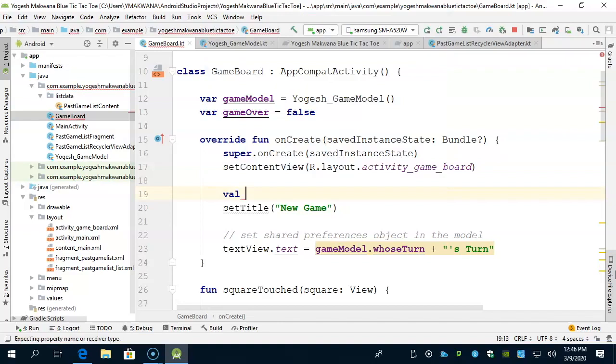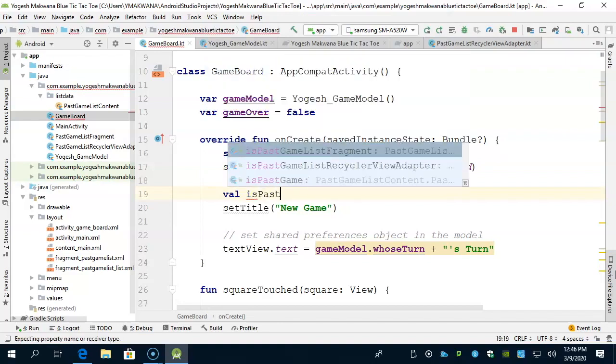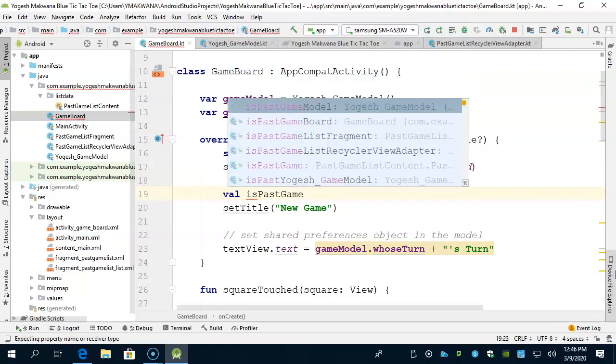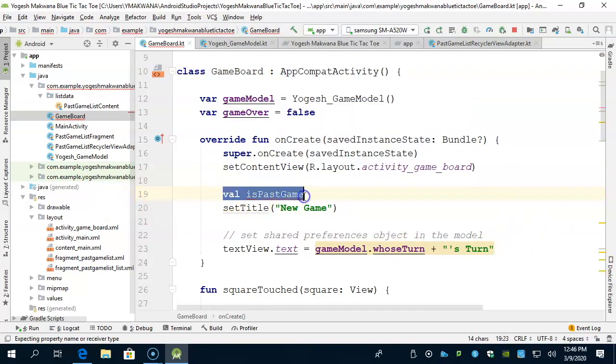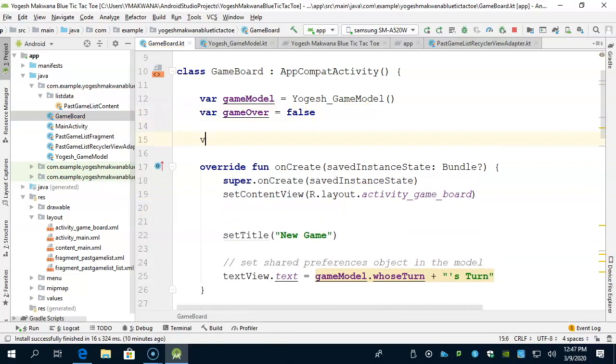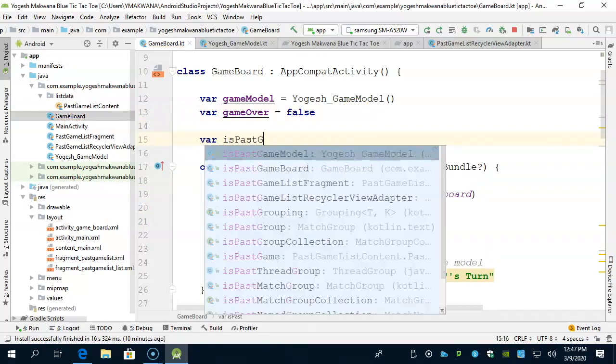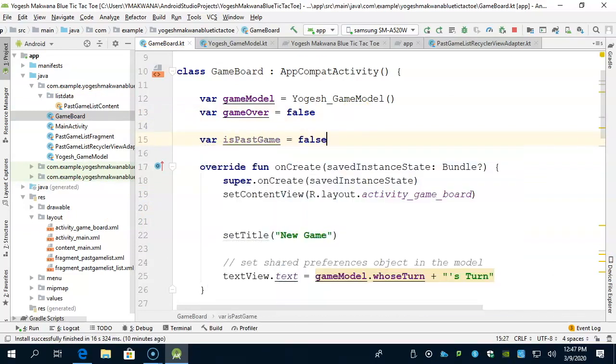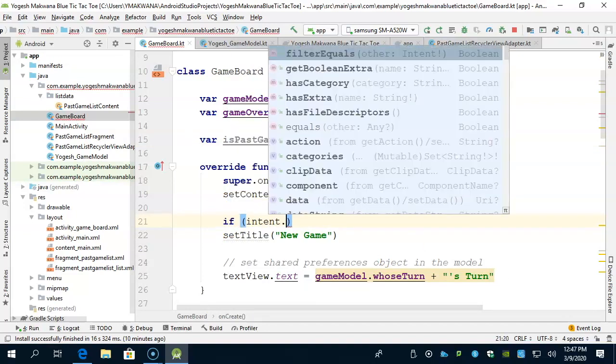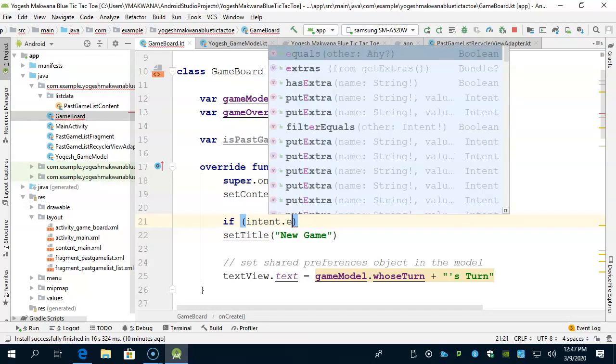So let's say, actually this is useful for us. Instead of making it a local variable, we could have it as a class variable and assign it to false, and then we check if intent dot extra.